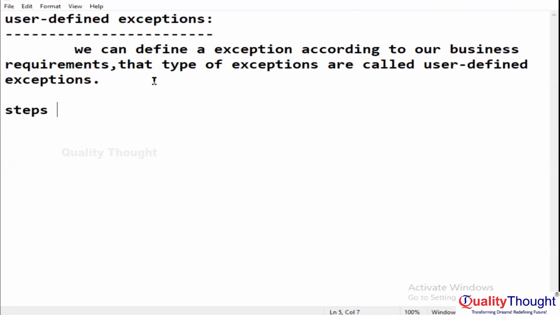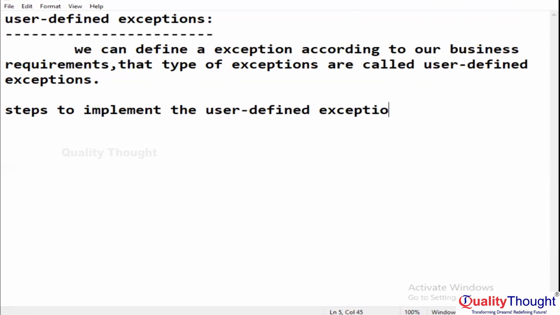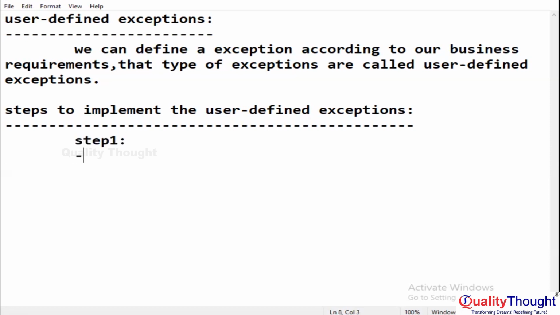Steps to implement the user defined exceptions. To create a user defined exception, we create a user defined exception class.